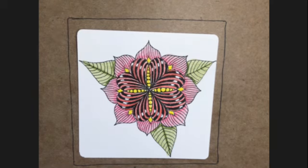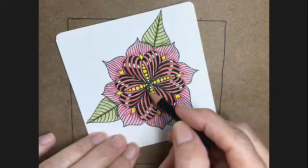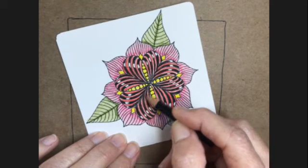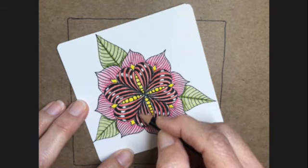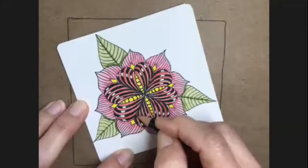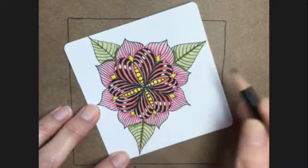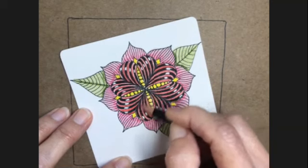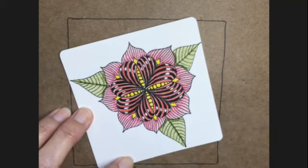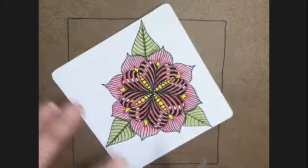Okay, so these petals should be dry here. I'm going to go ahead and add a little bit of graphite coming up this way where these meet. And with the color on there, we may not be able to see it very well. But again, like I said, I don't do a whole lot of color on mine, so we're just doing, well, what if we add the graphite? How's that going to help? Just trying to give it a little more depth.